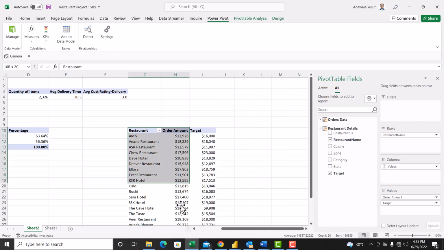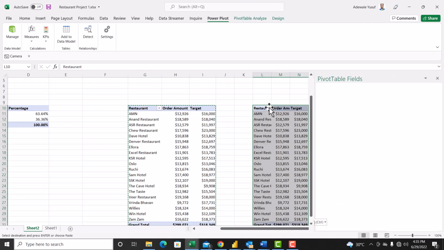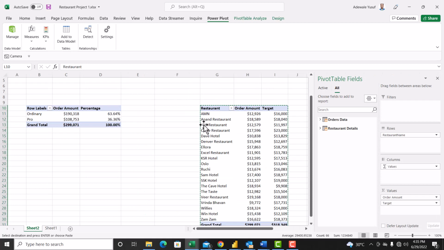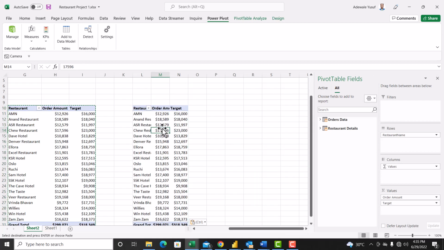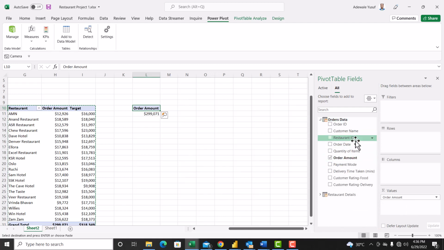So I can decide to copy this as well. Remember, you can copy and paste a pivot table and use it for something else. So I can paste this to the side. Remember, I'm creating it horizontally now, side by side. This one, I don't need restaurant here, and I don't need target here, but I think I need order amount. So I'll go here and select my order date.